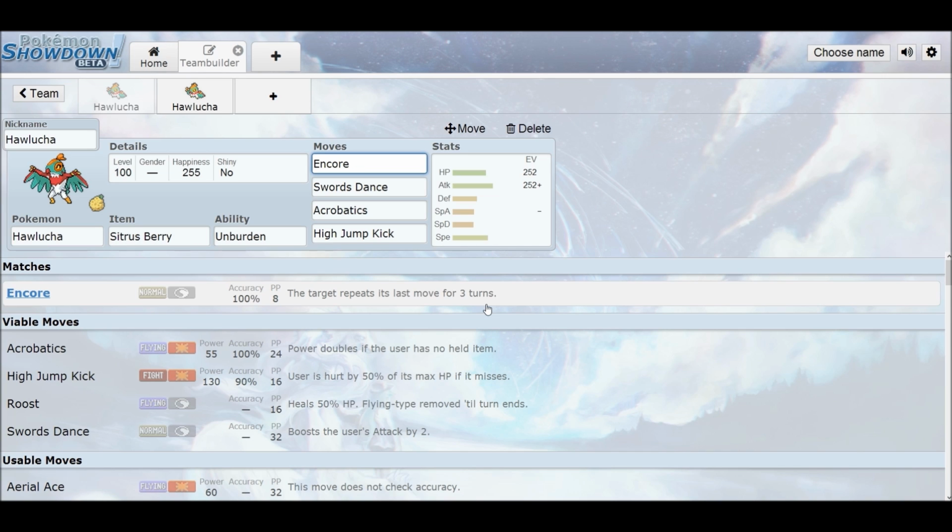So now you're locked in a move for 3 turns, so that means you're either forcing the switch, or that gives you 2 Swords Dances and a cleanup move. It's pretty insane. Another way you can run Hawlucha is, instead of Encore, or instead of any one of these moves, you could have Sky Attack. Sky Attack with Power Herb.